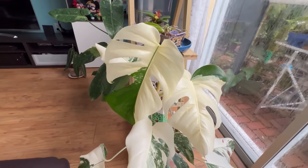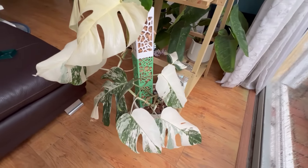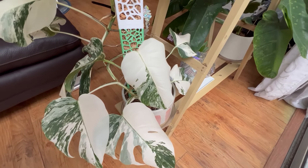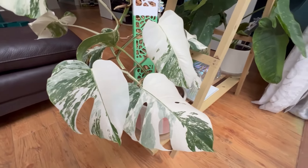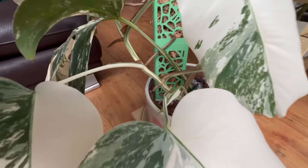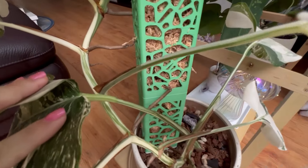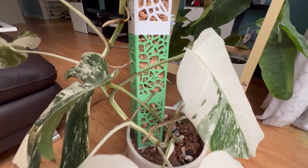I got distracted by this beautiful leaf as usual! I want to show you how important it is to give your variegated plants that indirect bright light. In the morning when you have her inside — if you have them outside, which is fine, I have my Thai Constellation outside — you just have to be careful it's never direct. Bright morning sun is best and as you can see it maintains the variegation. You also want to make sure you get one where you can see a lot of variegation on the stem — the swirls of green and white. It's already finding its way into the pole to grab on, just as they do in nature.